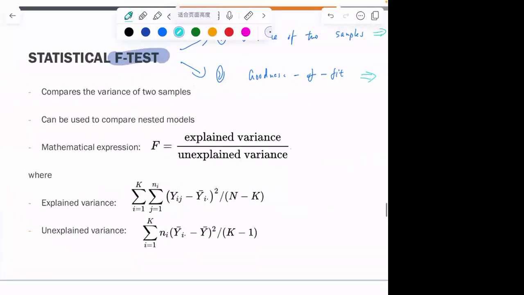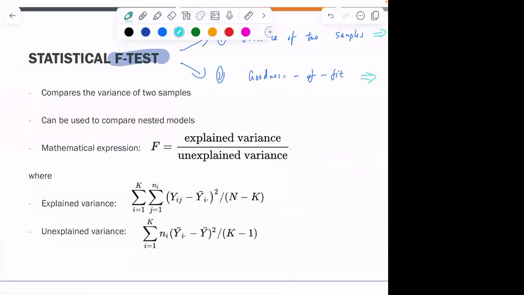Yes. So the mathematical expression is basically this. It's very simple, but actually when you break it down, it's kind of complex, and you can learn it if you want. And I'm not going to elaborate further.